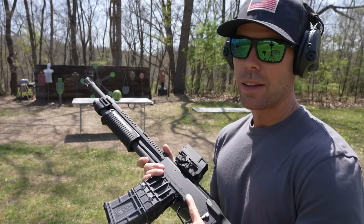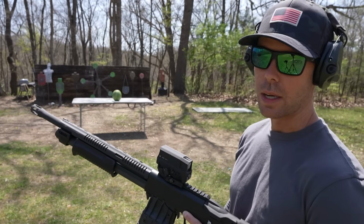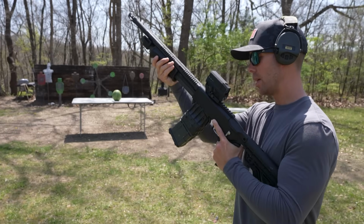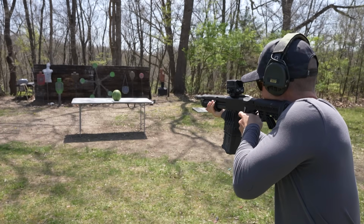How about a little watermelon test? I've got 2 watermelons, and we'll try 2 different slugs and see which one does better. First up, we've got the S.O.B. Let's see what it does.